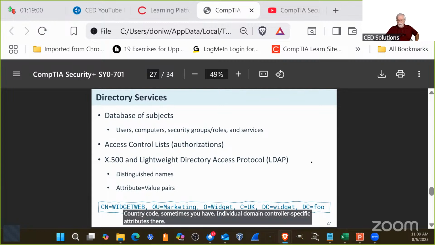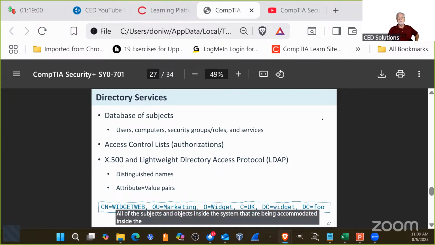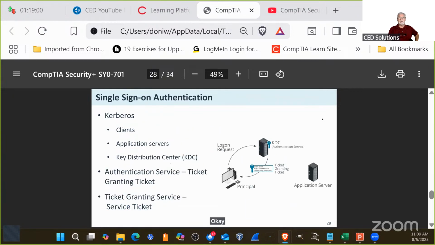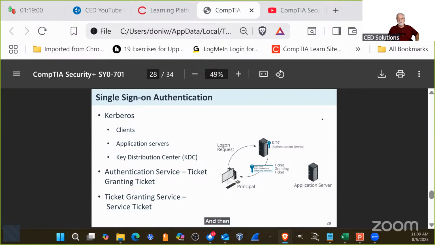And it's a whole list of attribute value pairs that further define all of the subjects and objects inside the system that are being accommodated inside the entire system there. Okay. So that's your directory, Active Directory services in Windows and in the cloud-based environment. And then in all the other operating systems, they just refer to the LDAP database.